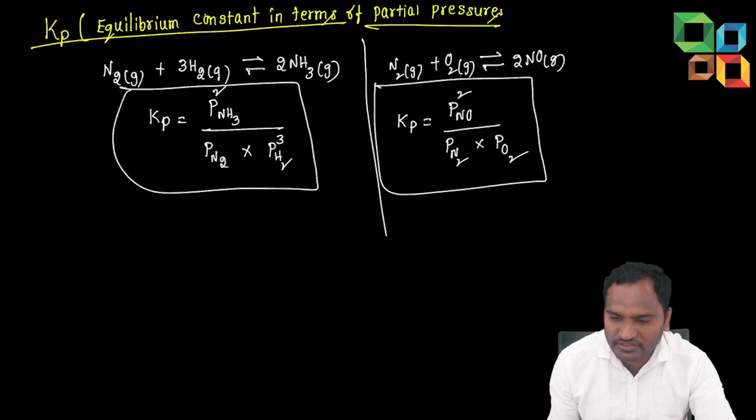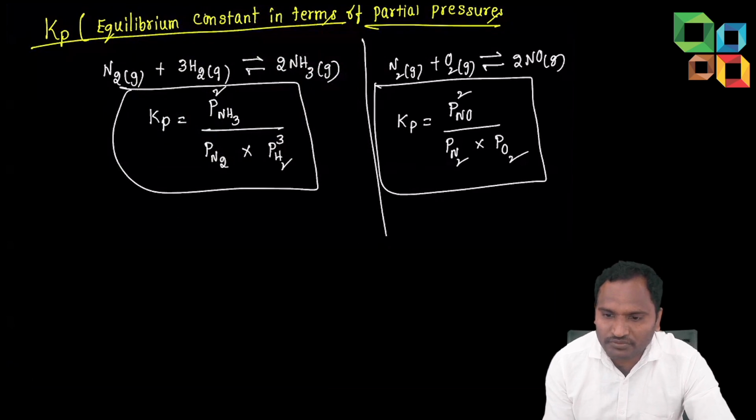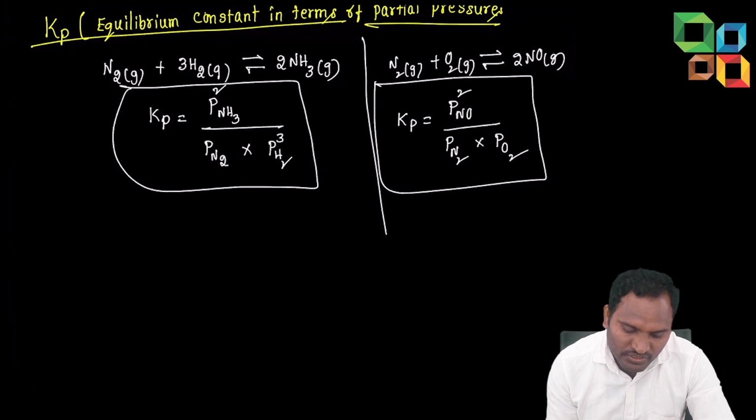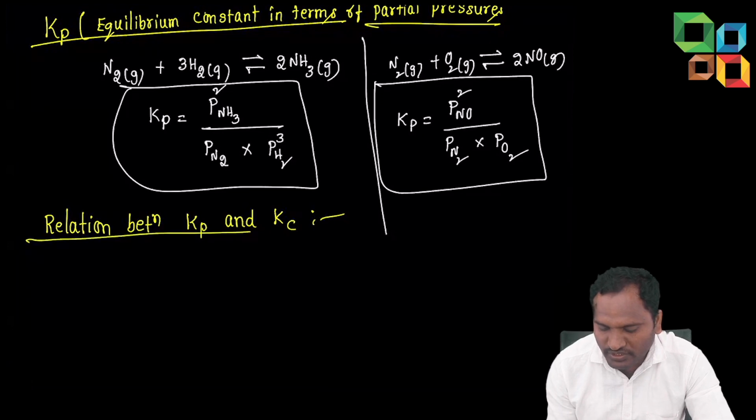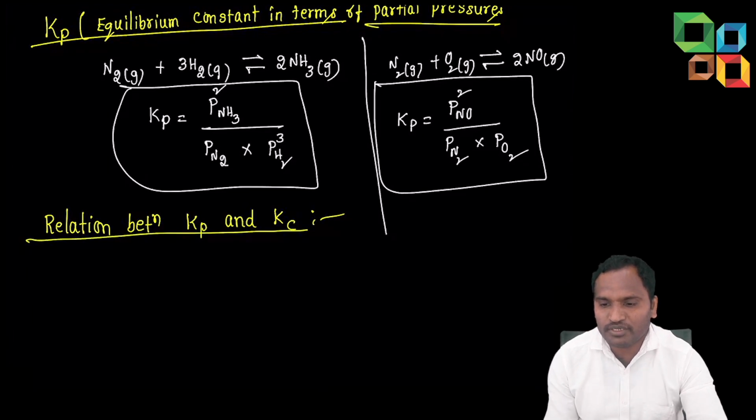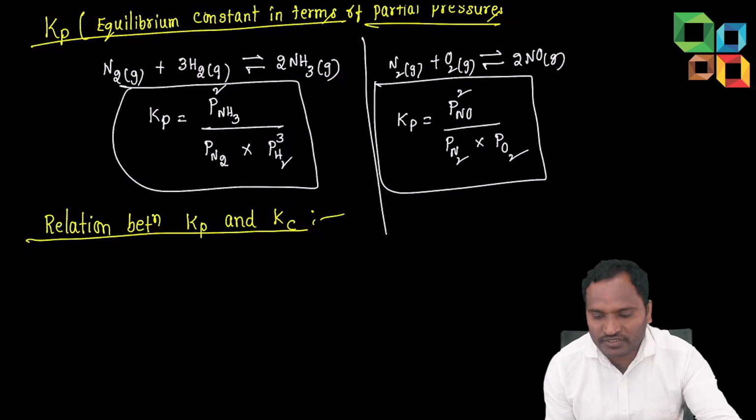I will make it a little simple. The derivation I am not going to do. I'll just give one simple formula. Instead of explaining all these formulae, I'll explain one simple thing. By using this, you can find out the Kp-Kc relation, the relation between Kp and Kc. Some error will be there, from equilibrium to equilibrium. What is the error? We'll see.